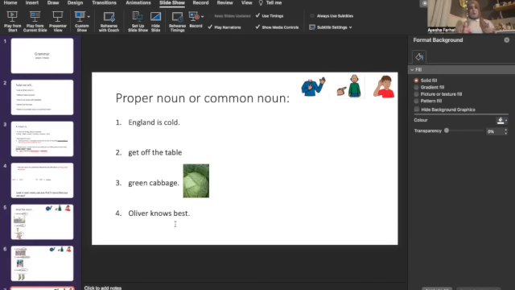We went through proper nouns earlier and common nouns. Remember, proper nouns are talking about a particular thing, place, or person, and common nouns are words that we use to describe everyday objects. So we have to go through these sentences and decide whether they are proper nouns or common nouns. Again, it will be my turn and then it'll be your turn. We'll go through it together, and then I want you to read these sentences to practice your English.